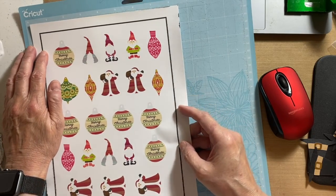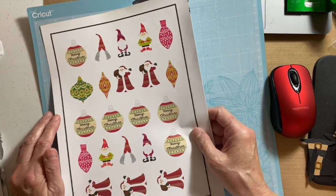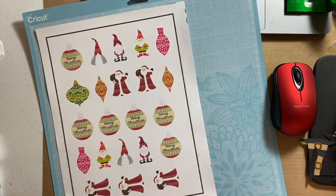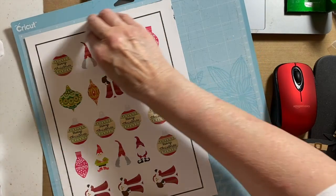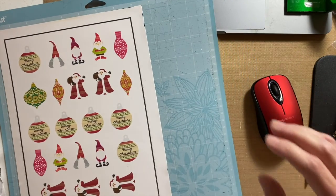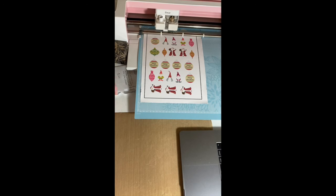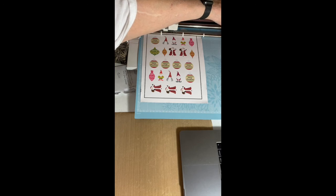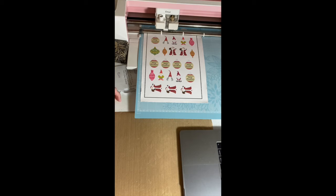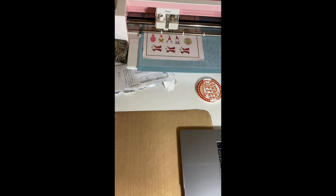So I'm just going to put it on the mat. This ink isn't all the way dry. And then I'm going to go into Design Space and tell it to cut. So my Cricut is flashing. I've already loaded the mat and we're going to hit cut. Now it's going to read the black lines, which will tell it where to cut.